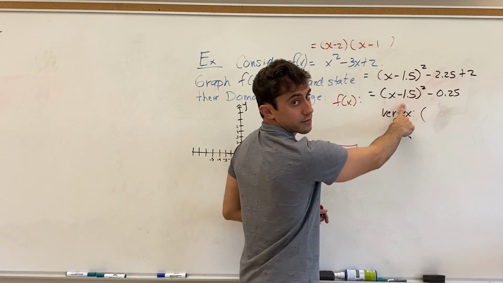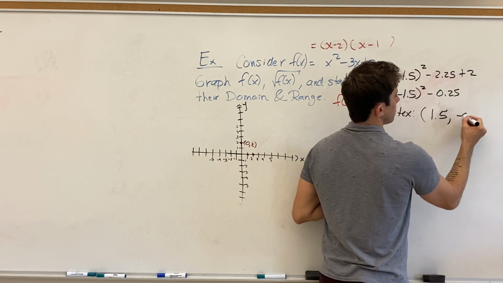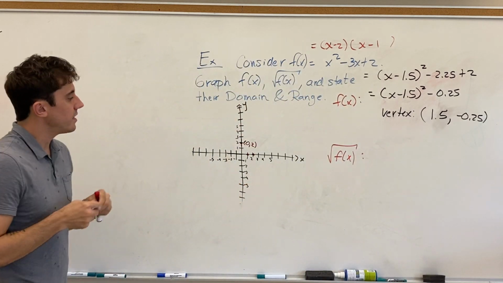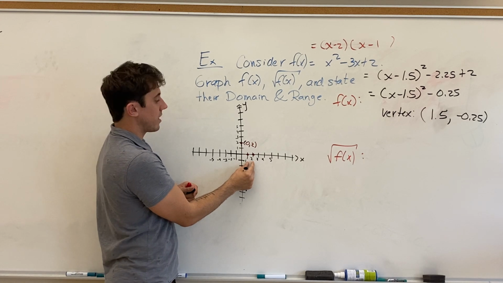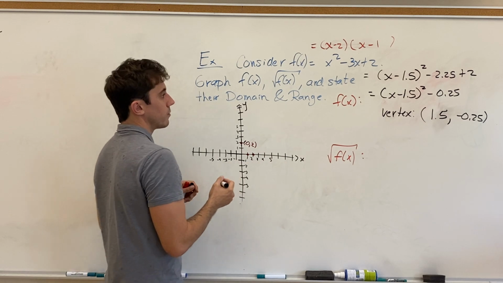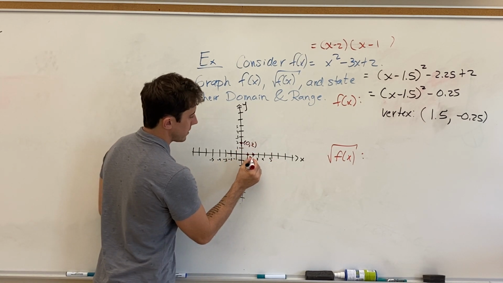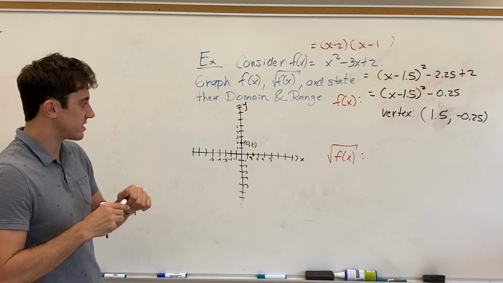We change the sign for the x coordinate inside the bracket, so that's positive 1.5, and we keep the last bit for the y coordinate. And that makes sense, right? Our vertex should be smack dab in the middle of our two x-intercepts between 1 and 2, which is of course 1.5, negative 0.25. I'll squeeze that in there just to make some arguments about symmetry later on.